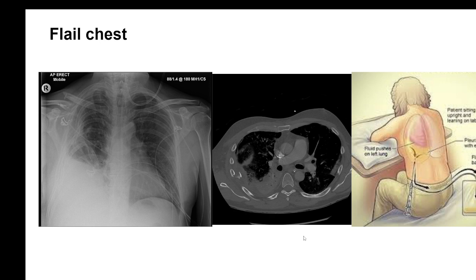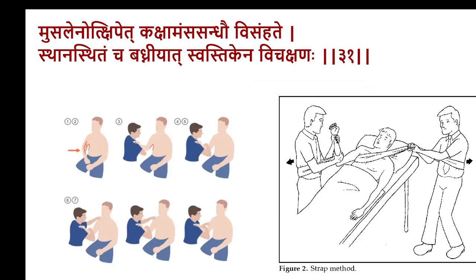So the principle remains the same, but now the procedure has been made more convenient and more effective by making use of a tube. Whereas Sushruta's method looks like a crude method which may not be applicable exactly as such, but adopting that principle holds good. So that's about the fracture of the ribs. Then comes the issue of the fractures of the shoulder, injuries around the shoulder, dislocation of the shoulder.